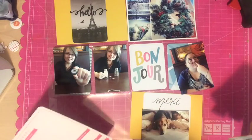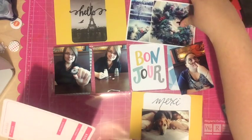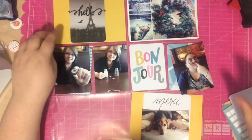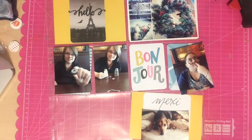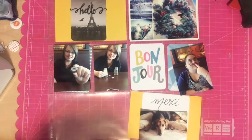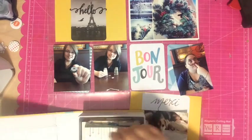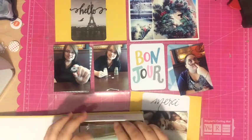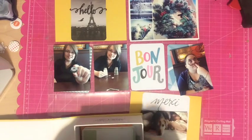So I've started the same way I start all of my pages. I began with the photos, placed them all down. Then I went and grabbed some Project Life cards to fill up the rest of the spots. And the cards that I'm using are coming from the Studio Calico February kit. And I'm also going to grab a couple from my stash just to fill in some empty spots as well.